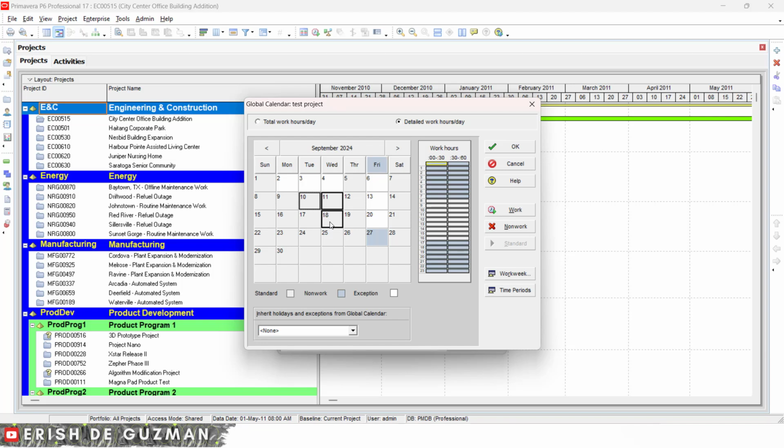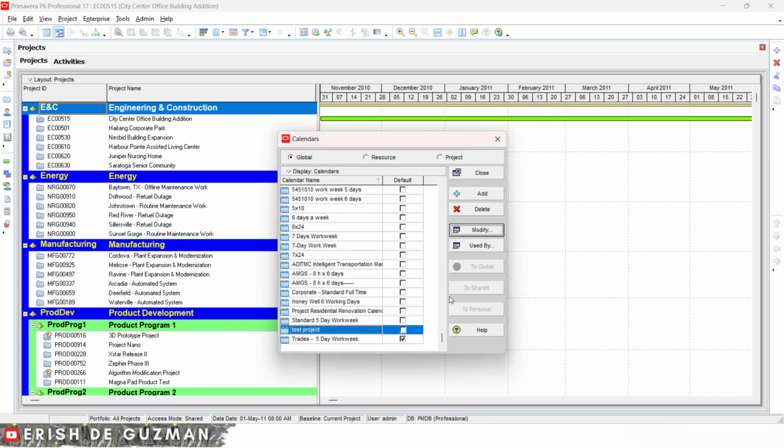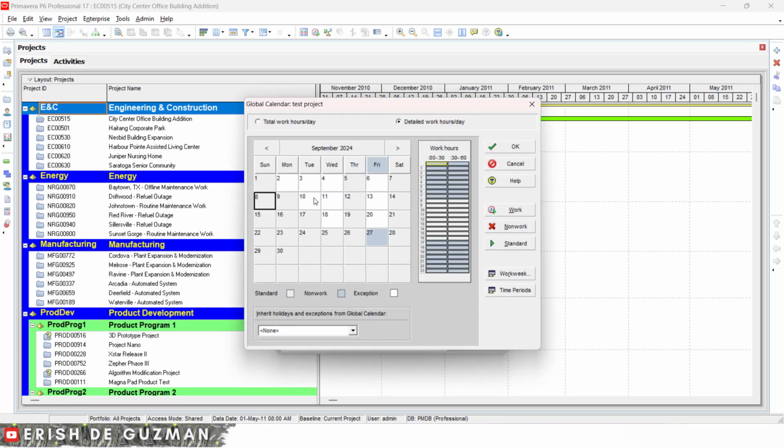We will have an overtime here up to 7 p.m. So select this one by control clicking up to 7 p.m. and we will modify it to work. So click OK, modify. Again, as you can see now, September 10, 11, and 18 now adapted the color of exception, as this is unique and different from the standard working hours because it has overtime hours from 5 p.m. to 7 p.m.